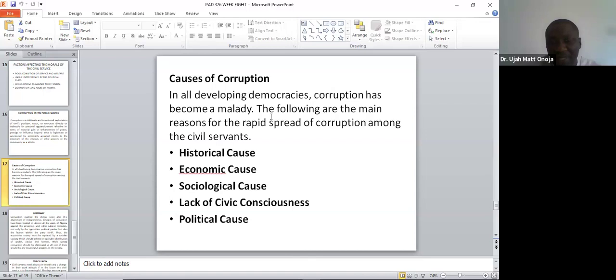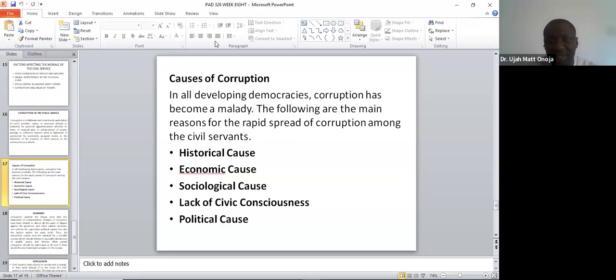One would want to explain this from the angle of perhaps colonialism, slavery, and a host of other practices that happened prior to modern day study of the civil service and administration. Economic costs. People are quick to submit to corruption on the premise of not being able to meet their economic needs. So when they find an opportunity to be corrupt, to line their pocket, they quickly go into it. And before you know it, it becomes a clog in the wheel of progress within the system.